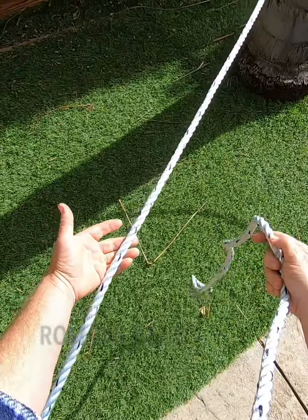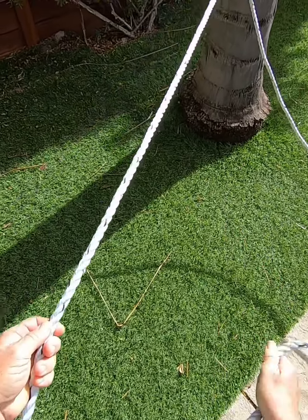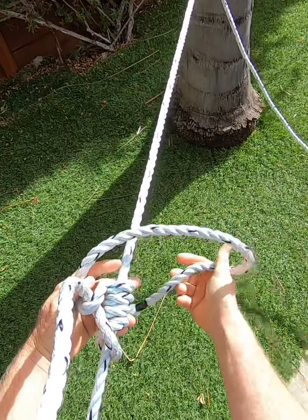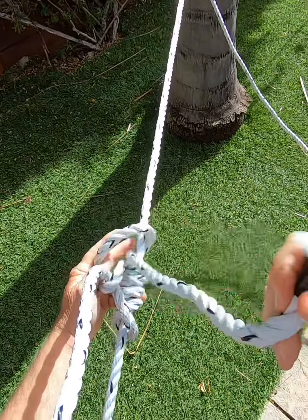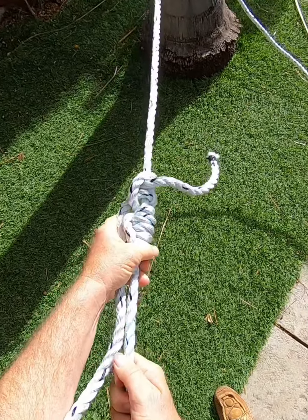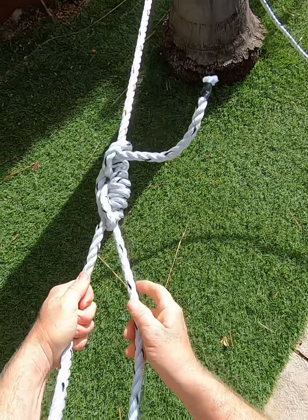Rolling bend. Another way that you could do this if you're on the pole is you could just take it and give it a flip and just go like this, flip, catch your rope, slide it together, pass it around this main line. Then just do your half hitches. 1, 2. Okay. And then it'll snug up, and it acts like a light grip. You pull this way, it gets tight, but if you need to, you can slide it.